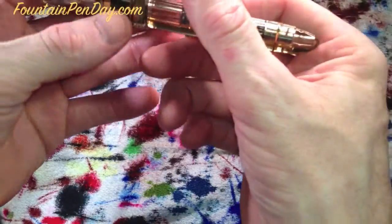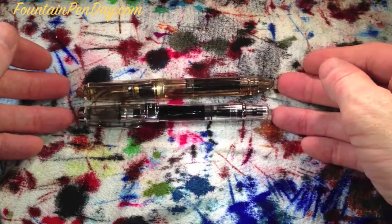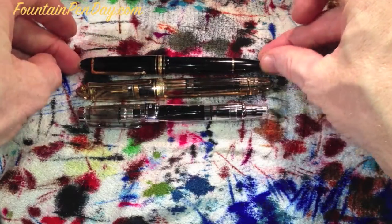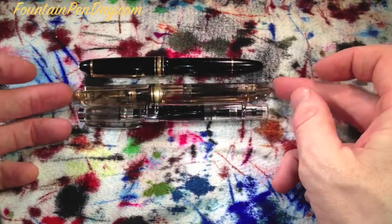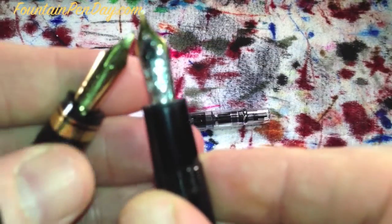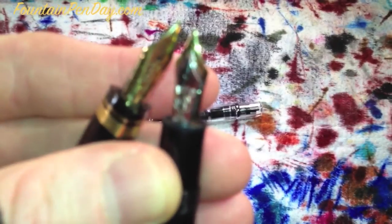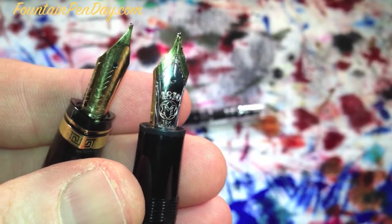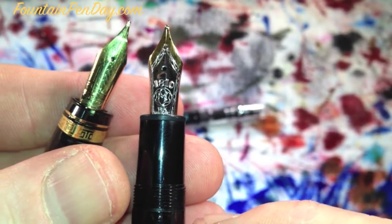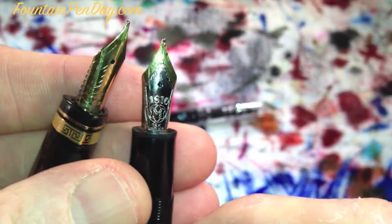For a comparison, I brought out a common pen, a TWSBI 580, and the Mont Blanc 146. Shorter. It's also a thinner pen, but just to give you a little bit of comparison there. Nib comparison. You can see between the Mont Blanc and the Omas, these are comparable brands. Focus. Sorry about that. Beautiful. This Mont Blanc 146 is actually an 18 karat. You can see the shoulders are a little bit wider on the Mont Blanc, but they're both size 6, I believe, 5 or 6.